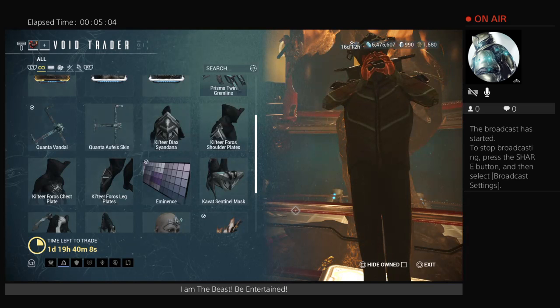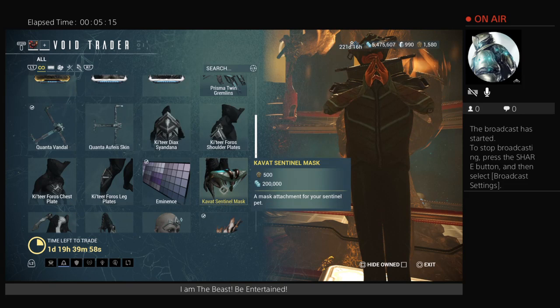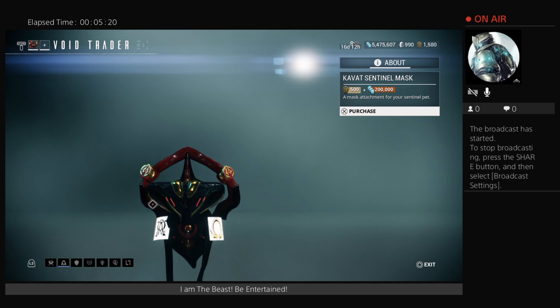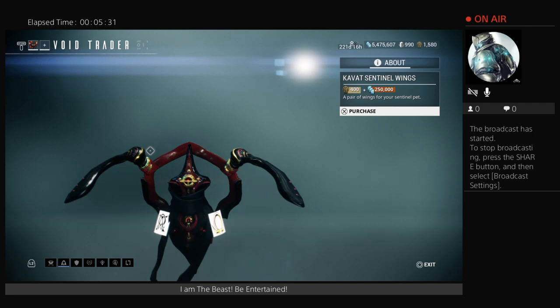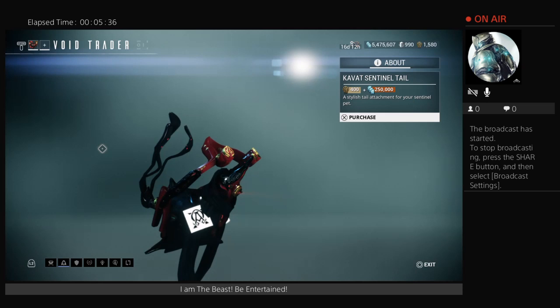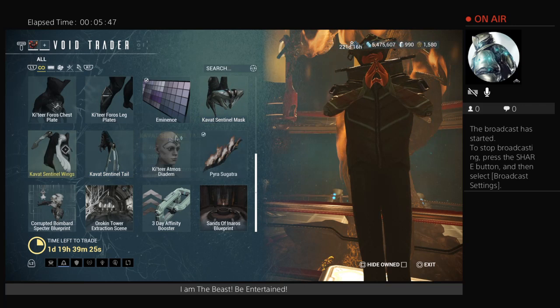Then we have the Eminence color palette, which is just a color palette for your orbiters, Warframes, stuff like that. And we got the Kavat Sentinel mask, which doesn't look real good on my... I'm carrying the Djinn right now, trying to figure that thing out. There you go. And then you've got the Kavat Sentinel wings, which are kind of cool. Boomerang look there. And then you have the Kavat Sentinel tail, which a lot of this they brought for PC, but they didn't give us the carpet.